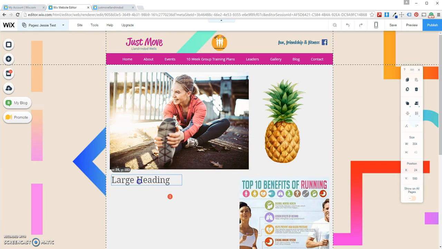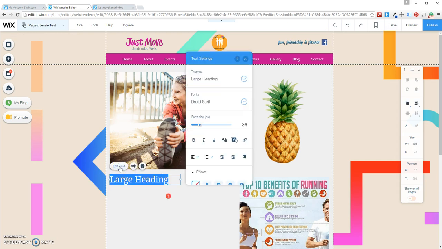So we can now position this to wherever we want it to be. It gives you the coordinates there, or allows you to align it with different elements on the page. So say here, I'm going to drag it over and align it here with the edge of this particular image. Now if I want to edit the text, I can click this little thing up above here, which only appears when you're actually clicking on the text, and then click that button that says Edit Text, and you can see it's now highlighted, and there are some options here.